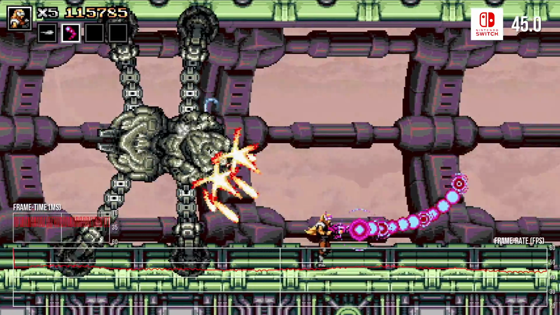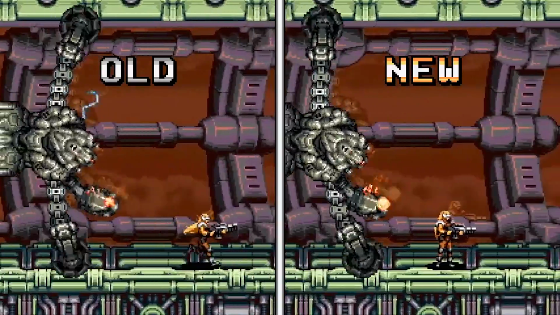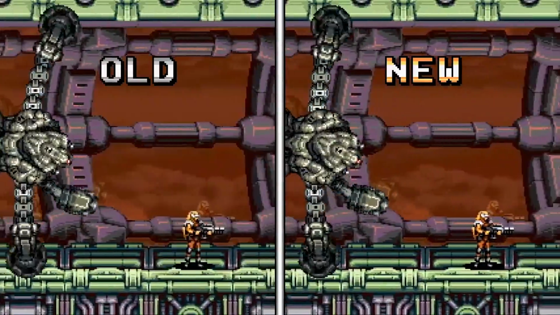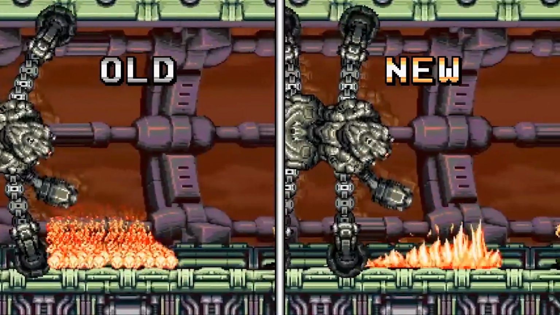Basically, in its current form, the flame effects here rely on particles, the collision of which presents an issue for the CPU in Switch. The solution? The patched version will instead use sprites, which run faster, and honestly, I think they look better too.